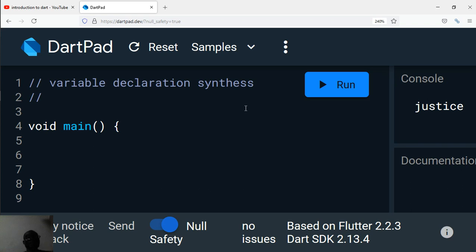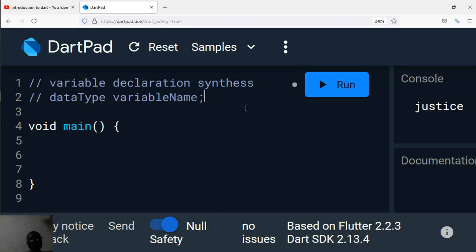Whatever variable you need to declare, you need to start with the specific data type that variable is going to hold. So we start with data type, and then variable name.